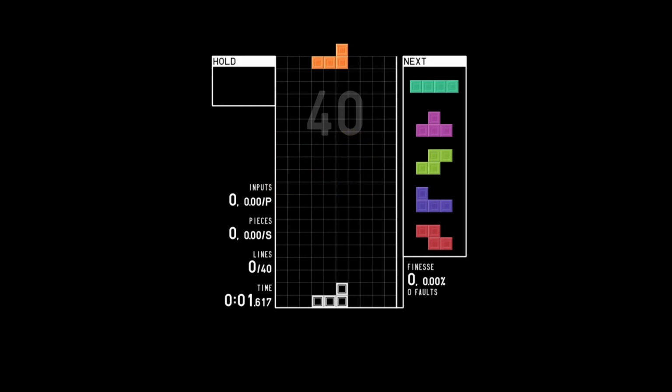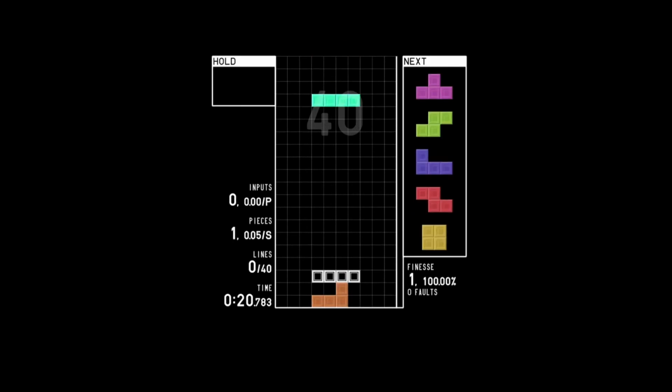What's up guys, Die Gaming here, and today we're going to be learning the DT cannon, also known as the double triple cannon. It is an opener or mid game technique that allows you to send a double T-spin or a triple T-spin.